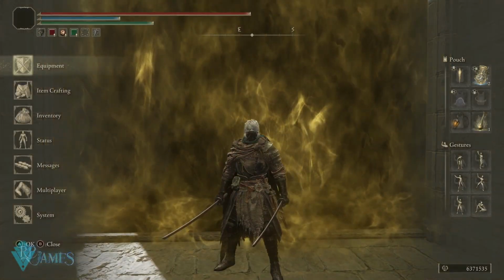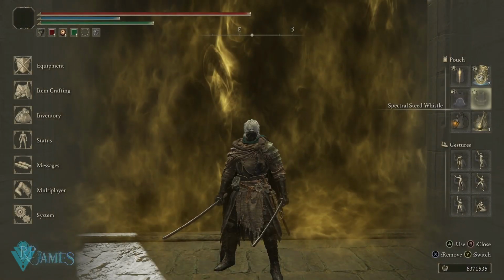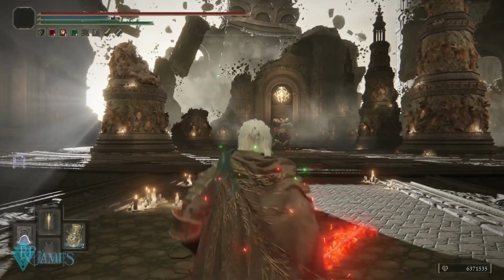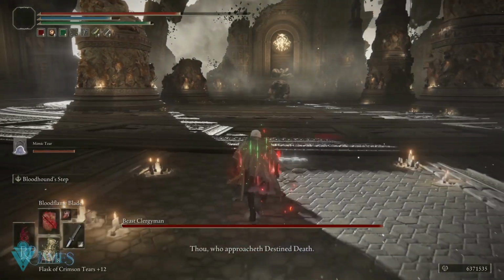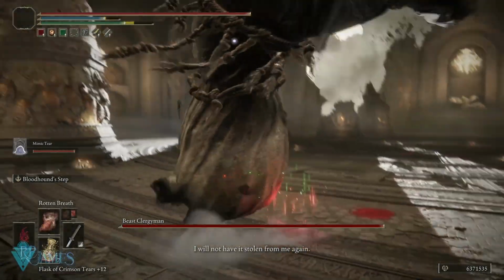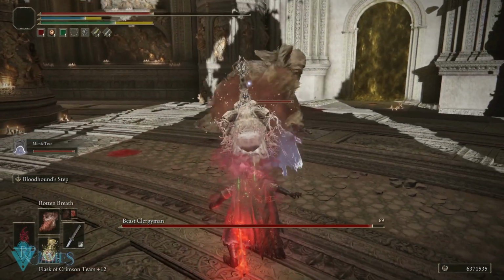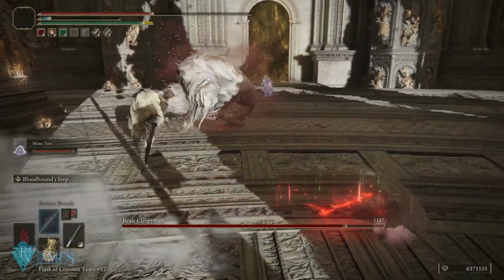So again, just to recap, you make your Mimic Tear into a tank thanks to Shabriri's Woe, then you switch back your talisman, then you place Blood Flame Blade, and once you have placed Blood Flame Blade into your weapon, you place Scarlet Rot into the boss, and that is when you start fighting. You have Bloodhound's Step to be able to be running away, heal as much as possible. The iframes on that thing are just goddamn disgusting, and trust me on this one, once you get to the Elden Beast, you're going to destroy that thing like you have no idea.